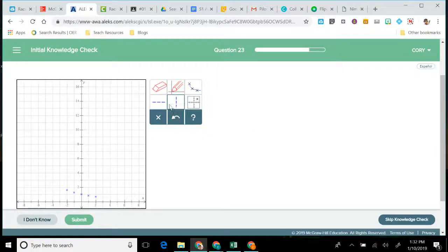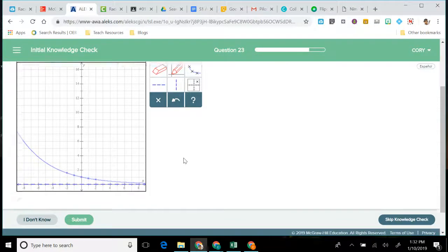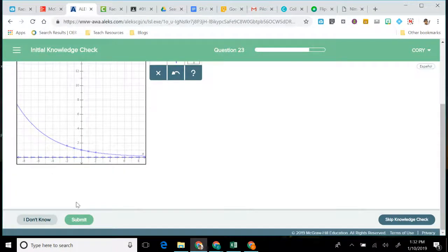Oh, I gotta draw the asymptote. The asymptote will be right here. Because we're never actually going to touch it. Well, is that true? No, it's going to keep getting lower, right? Yeah, asymptote will be here. 0. All right, I'm cool with that. Asymptote means they'll get very, very close, but never actually touch it.